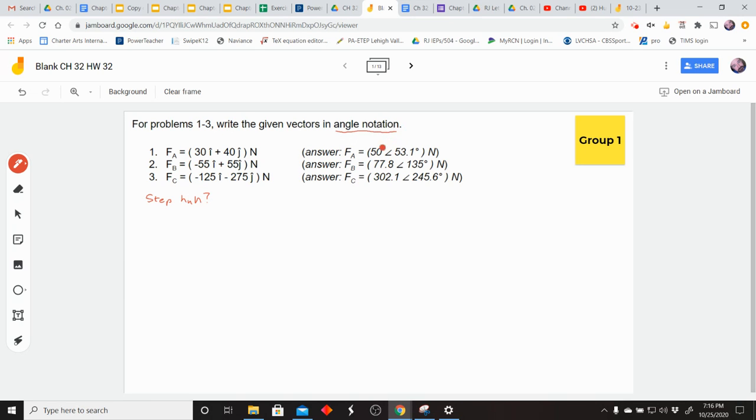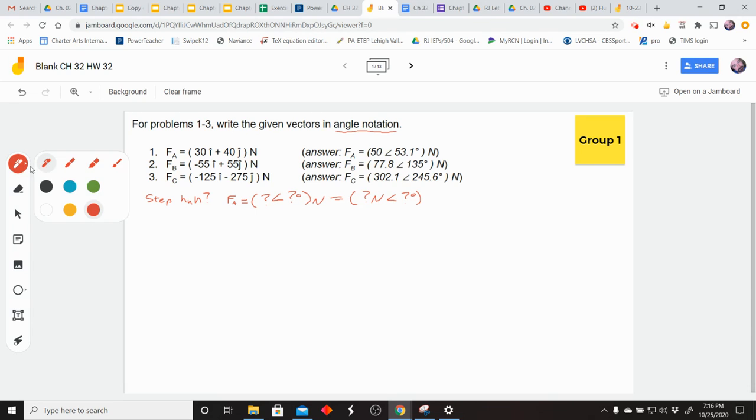We want this stuff in angle notation, which means if we're going to do problem 1, we want F sub A is equal to, hopefully you can see that that's an equal sign. Angle notation will be the magnitude of the vector, and then this indicates the angle, and then the angle in degrees, and all this will be newtons. It might make more sense to have written it this way, question mark newtons at an angle, but I'm just going to be consistent and do it the first way.